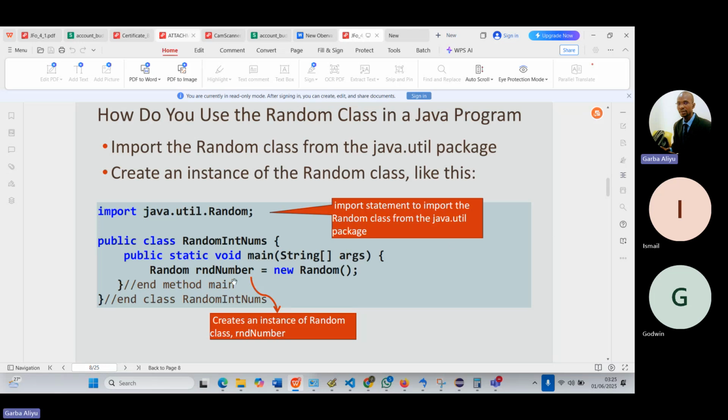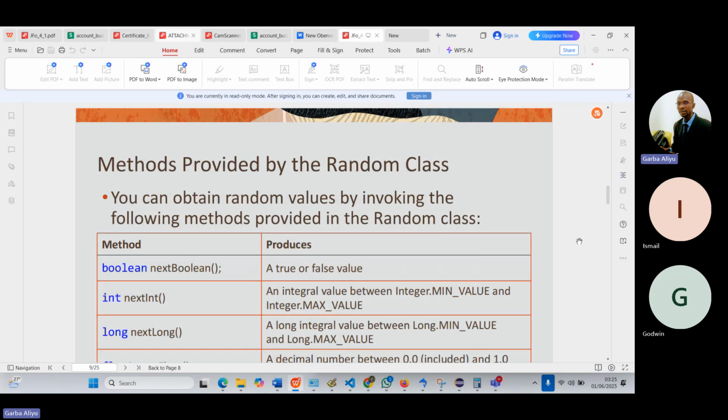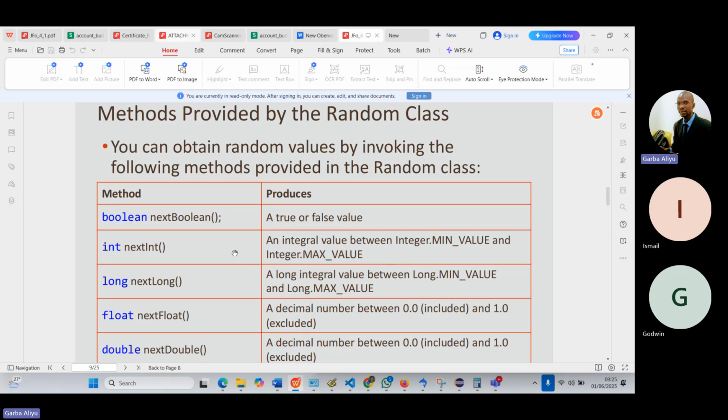So doing this now, after we know how to create the random number object, we can move on to see some of the available methods we can use in the Random class. The first one is nextBoolean, which returns the next Boolean, either true or false. It's just toggling between the true or false value. This is a method in the Random class which returns a Boolean, that's why we have Boolean as the return type of the method.